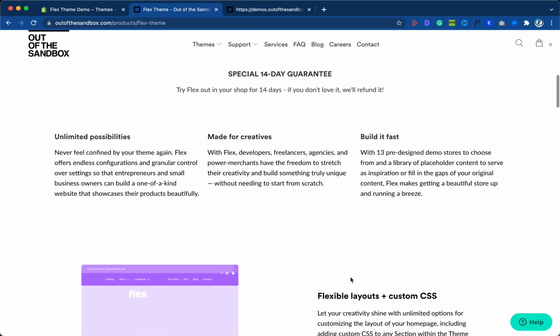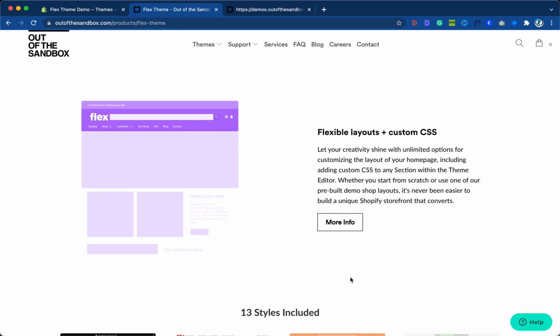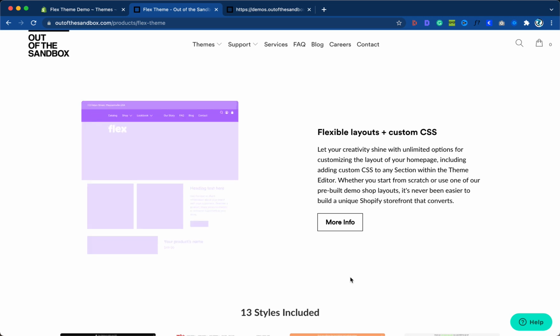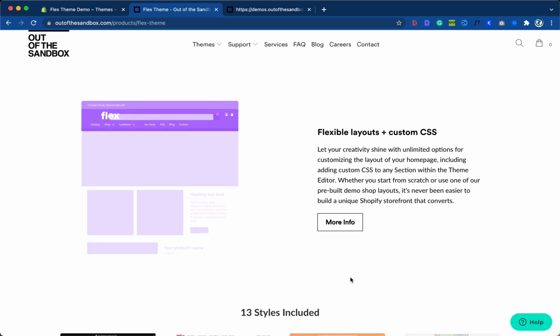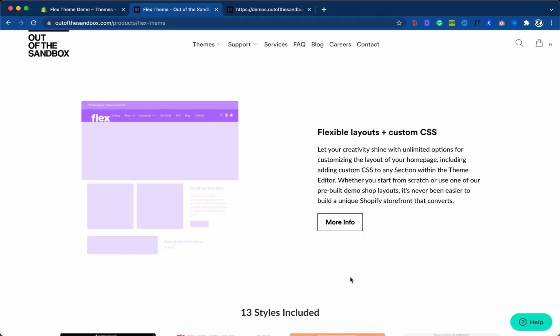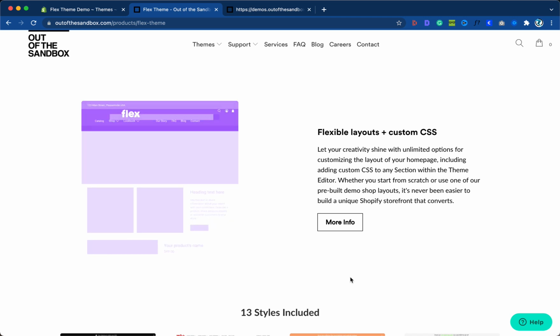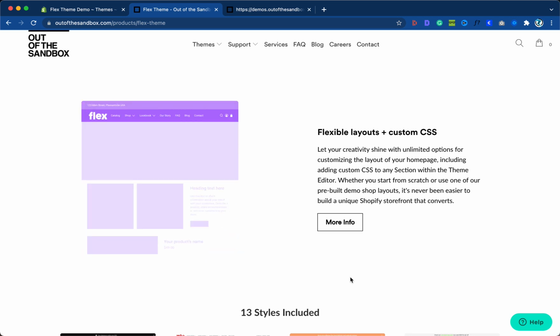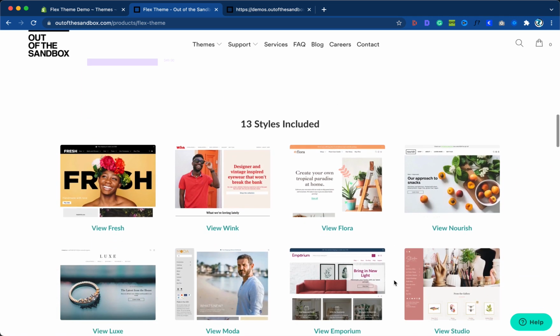The reason why Flex is because Flex has a very nice interface that allows your store to look more than one way. You don't have to go very heavily on investing with developers, etc. And you could switch up your store to look many different ways. That's why Flex is a very good investment.